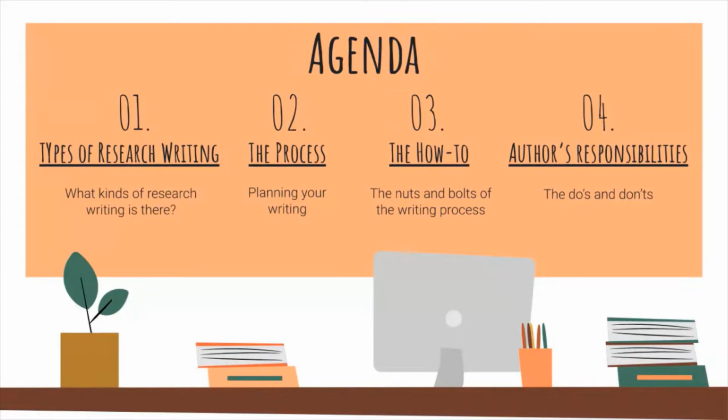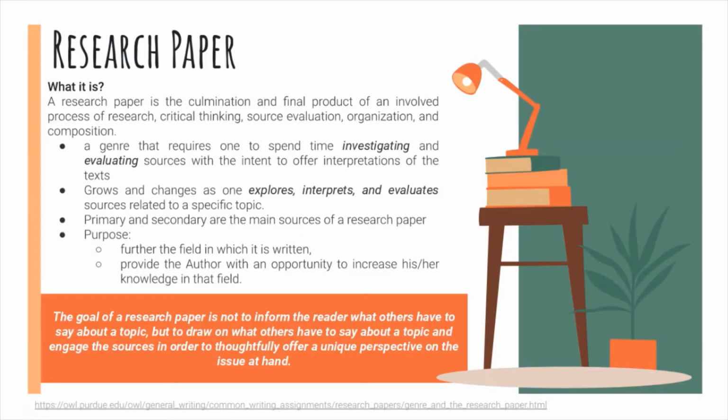so today's agenda, we're going to talk about the types of research writing that there is, just a big broad one. Then we're going to talk about the process. Then we're going to break down that process and talk about how-tos on each step, like how to do things. And lastly, we're going to end with author responsibilities. And I please invite anyone to interrupt me, ask questions, chat, whatever you're most comfortable with.